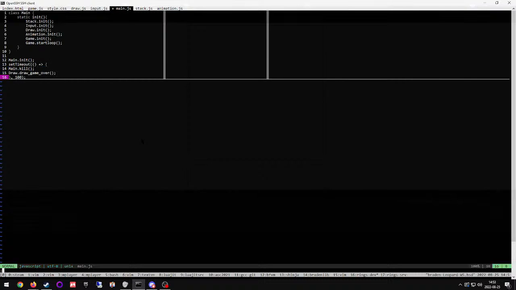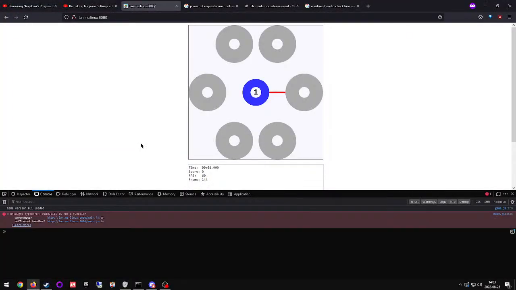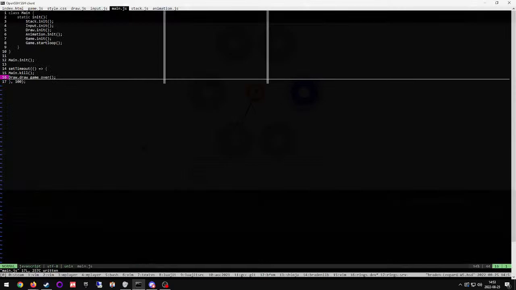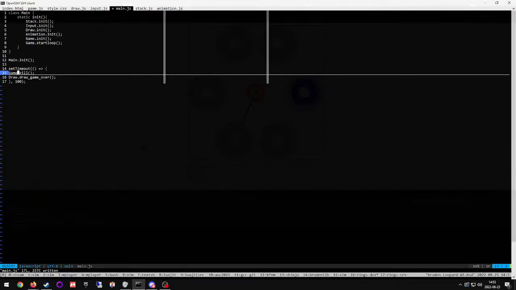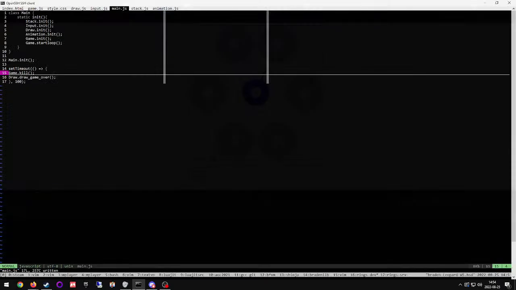And set this to execute 100 milliseconds in the future, where it will immediately invoke main.kill is not a function. Okay, that's because I meant game.kill. Why didn't you draw game over?